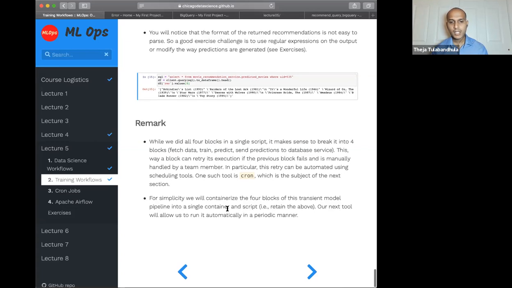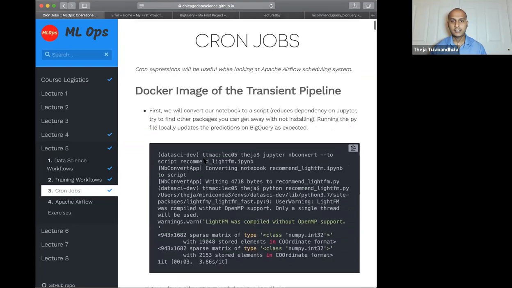Before getting to using cron with the whole pipeline, we'll introduce containers again, not because it's critical to demonstrate the functionality of cron, but so that we can put it on a container, and then cron can call a docker run with the image name, so that the whole thing is instantiated, reads the data, trains the model, and dumps the predictions to BigQuery. Okay, so that's what we're going to try to do. So let's move to the next section.